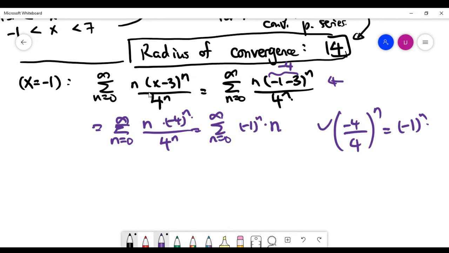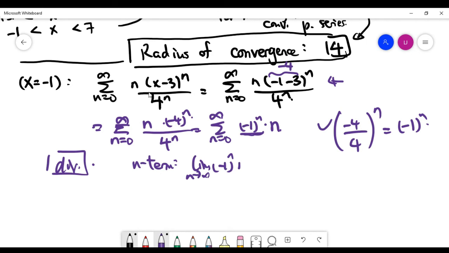And can you tell me whether it is convergent or not? The answer is that it's actually divergent. You can actually use an alternating series because of this term, but the easier way is by the nth term divergence test. If you check the limits of this term, you see, I think the limit doesn't exist because this minus 1 term to the power n basically means the sign keeps changing all the time, and now the n itself goes to infinity, right? So it means there's no chance it can be 0. If you recall the nth term test, when the limit is non-zero, we understand that our infinite series is divergent.